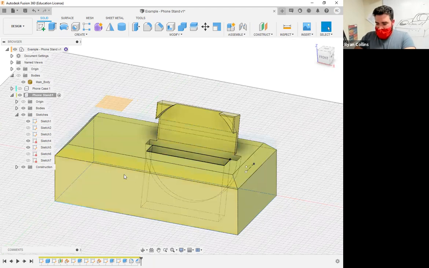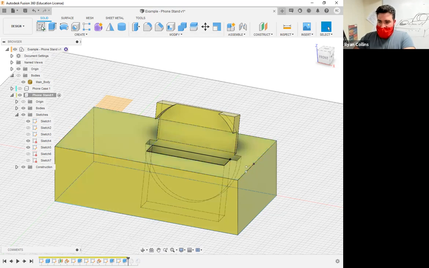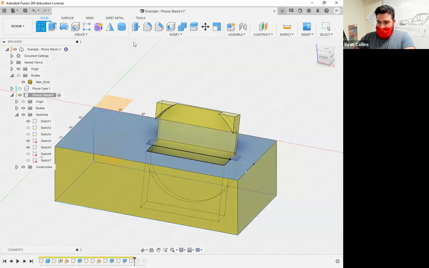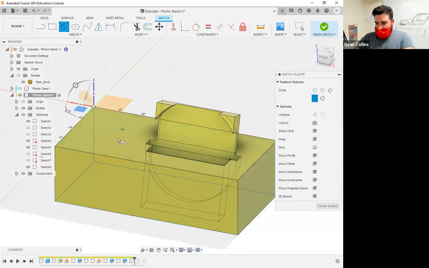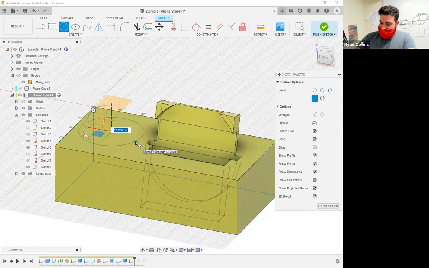Remember, if your features mess with you or get in the way, you can most certainly slide your history slider back before those features. Then you could add things like, sure, a spot for pens or something. Make that 65, great.